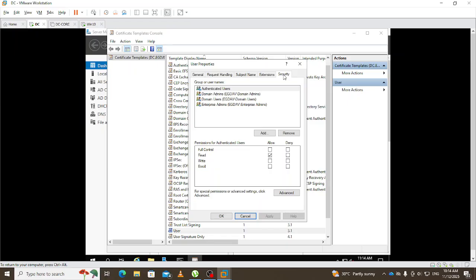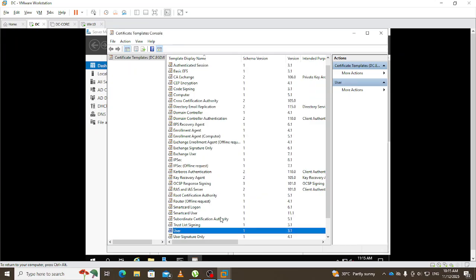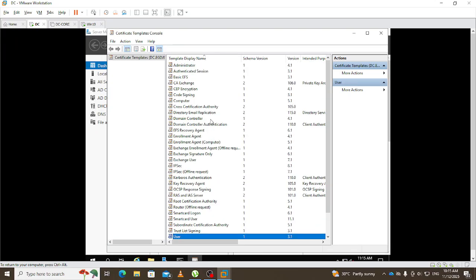So under security we have to make sure that either the authenticated users or the domain computers have access to read, write, and then enroll. So we just click on apply, we click on OK. We do the same for the computer.